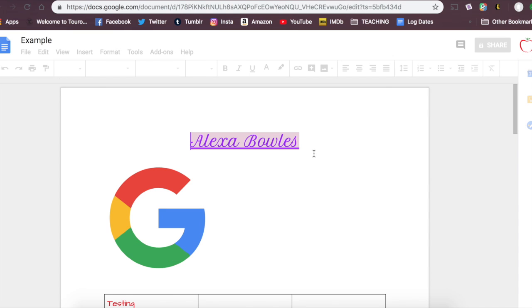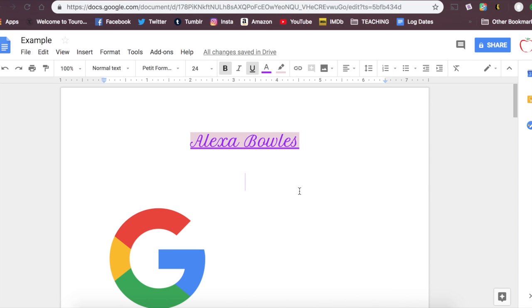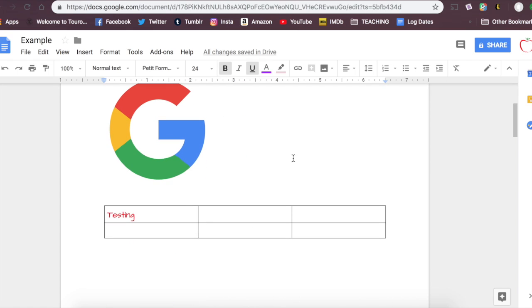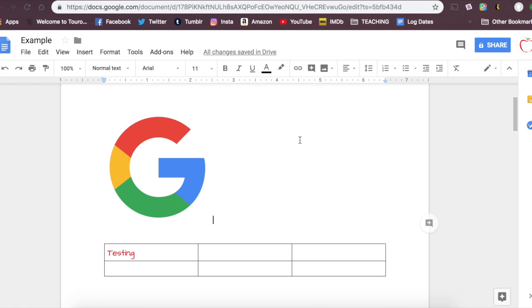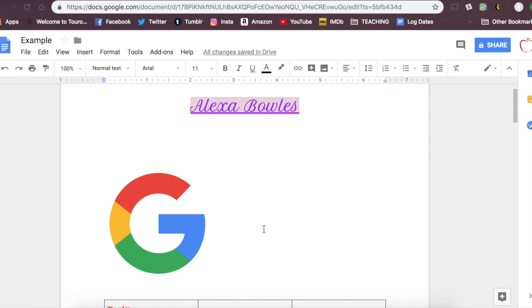So now if you were to send that to a different person, they could edit and add what they want to it. They could add text, they could add, you know, their own name, they could add more pictures, and then they could send it back. You can send it back and forth to as many people as you want within, you know, Gmail accounts, and they could all edit until it is finished or, you know, contributed to.